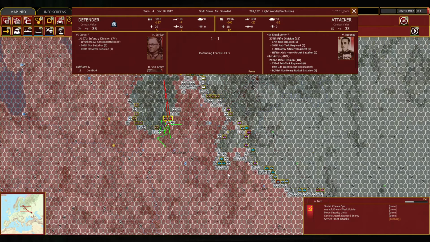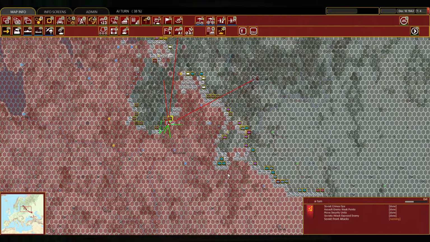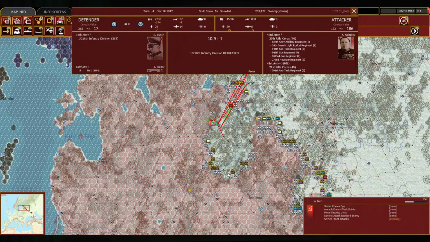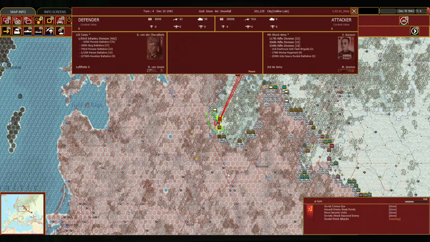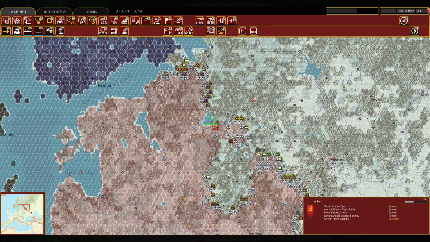So what I'm expecting is that the supply situation for the Soviets in this western flank of our Army Group Center would get much worse in this Kalinin semi-pocket. Okay, we actually are pushed back on the western side of the Kalinin semi-pocket. And we are pushed back in the north, back into the city, or next to our depot.